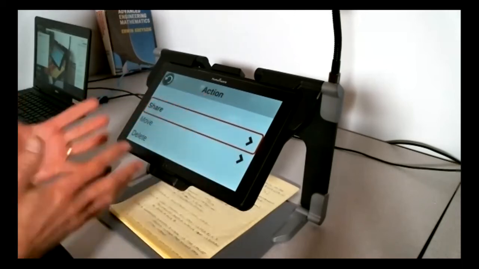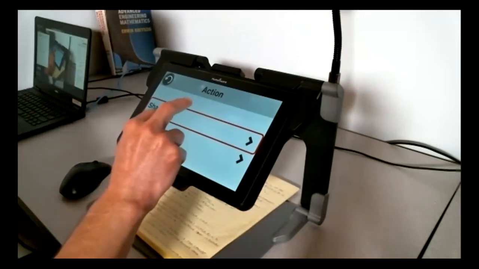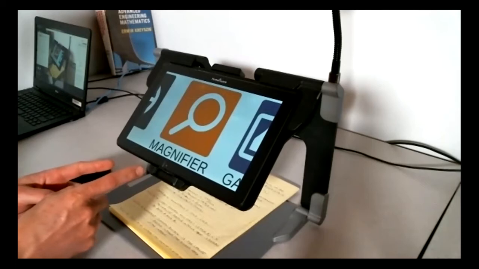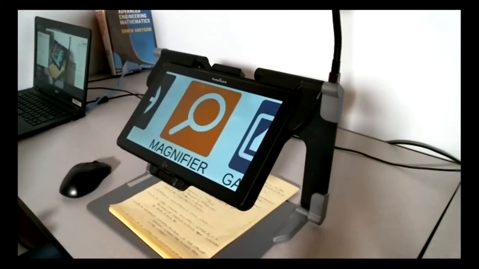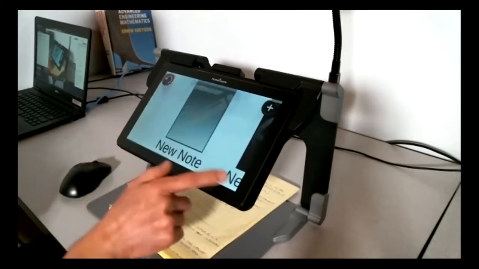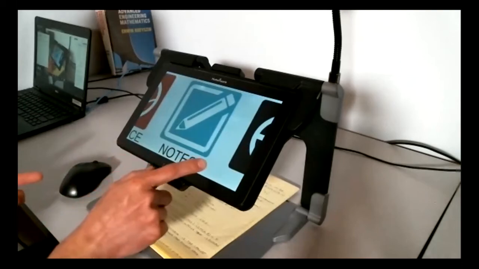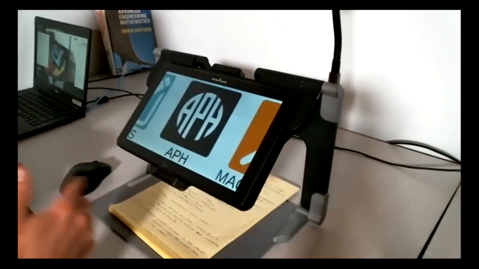And anytime you're in a menu like this and you're lost and you don't know how to come back, just use those two fingers, double tap on the screen, and you're back directly to the main menu. So that's your quickest way to the main menu, and you can slide your finger across and go back to your calculator. Okay, and right now I'm using speech, so it's voicing everything.